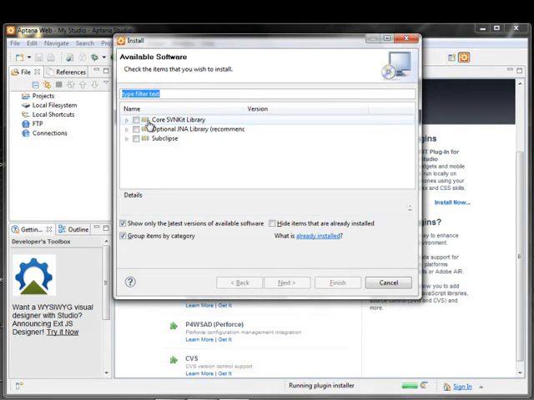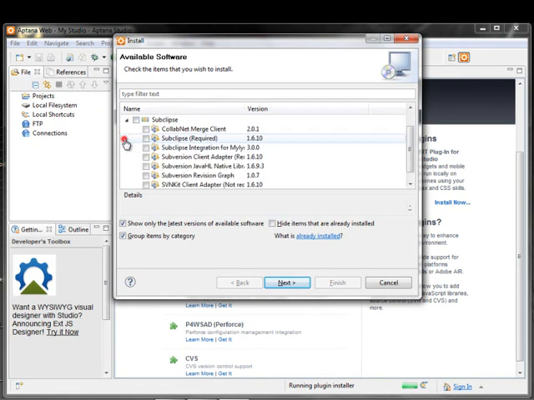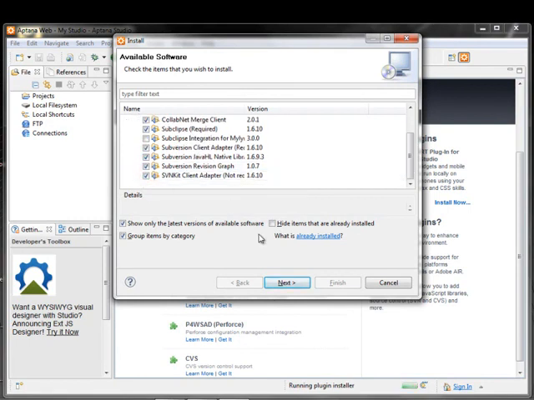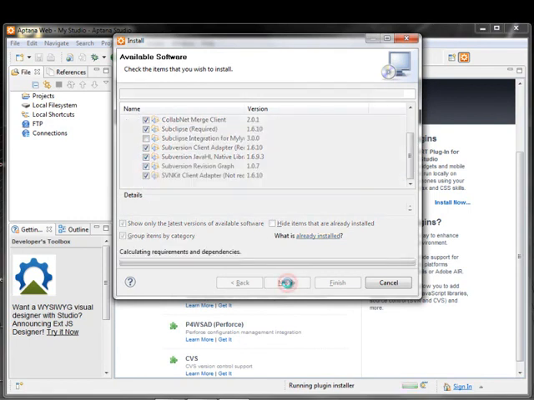You have to click the Core SVN Kit Library option, the optional JNA library, then expand the Subclipse node and select everything except the Mylyn integration. Then just click on Next.